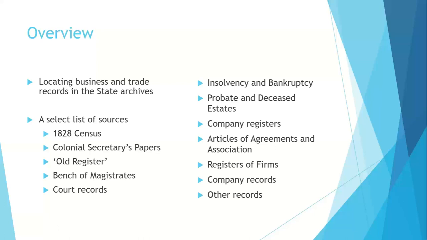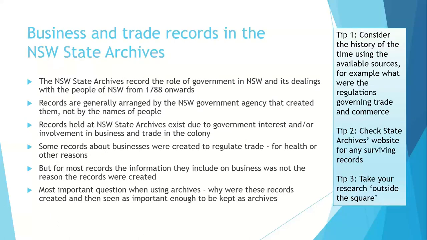Records that are about people, because people are very much involved in business and trade. New South Wales State Archives records the role of government in New South Wales and its dealings with the people of New South Wales from 1788 onwards. The records are arranged by the government agency that created them, not necessarily indexed by the name of people, and they exist purely because government was interested or involved in a particular business or trade. For most records, the information about a business was not the reason the records were created — it's a byproduct.